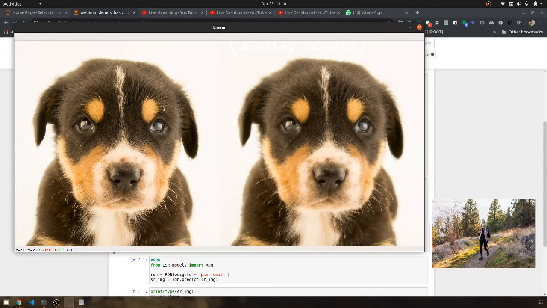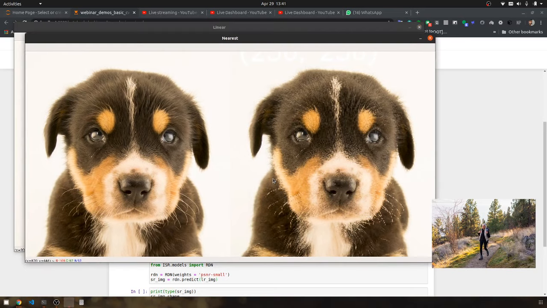What we do is a 4x downsampling and then upsampling, and this is the amount of recovered details in linear interpolation. If you observe the whiskers in particular, you will be able to see what we lose. And this is by far the computationally least expensive method, but also not necessarily the best quality method.